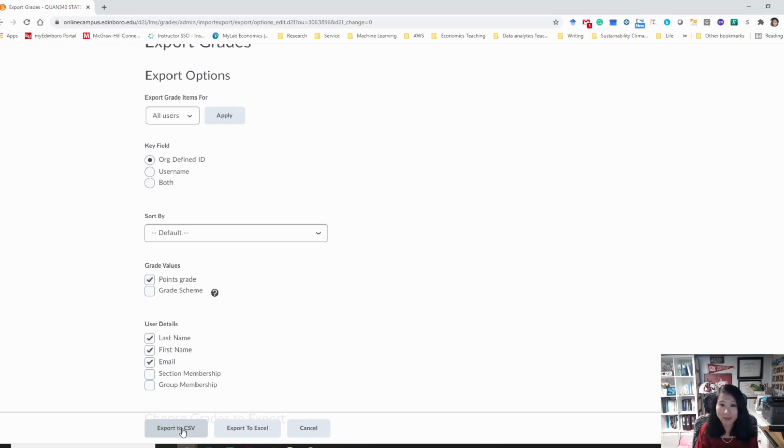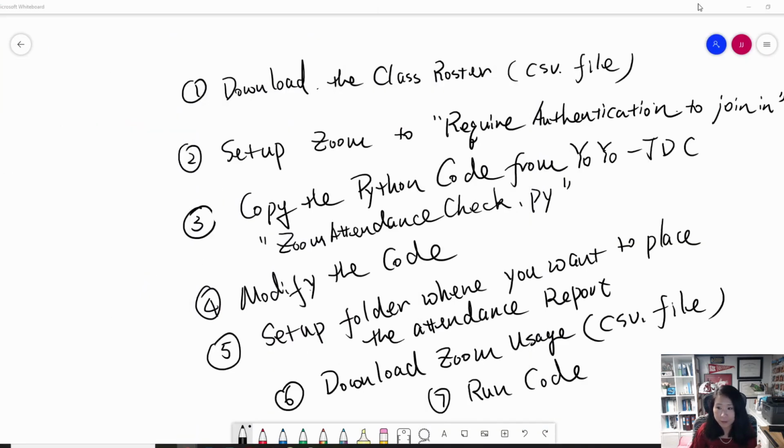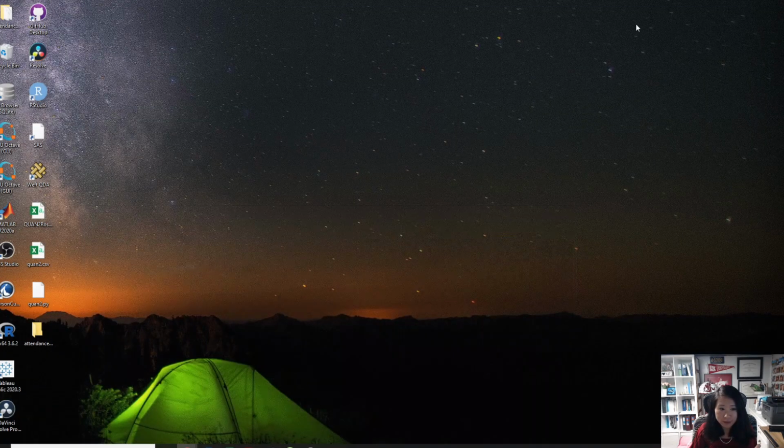You just download from any learning platform that allows you to download student names along with their school emails, and save it as a CSV file. This is the first setup, and I will show you where my roster is. Here I already preset it up.